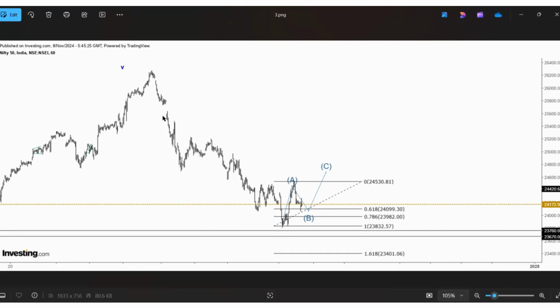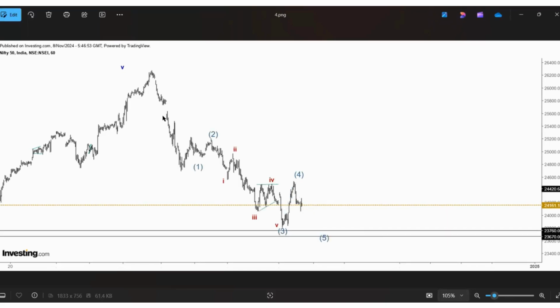But if the price moves below our support point and even below the 23,830, 840 zone, then we need to alter the waves like this. So all this can be the internal part of wave 3, wave 4 and wave 5. That means even if it comes below this point, that could be the final leg down for completion of this corrective part. Whether it is a first leg or a complex or entire correction has been over, that is a secondary discussion. But this leg of correction can end with this wave 5. This is the secondary option.